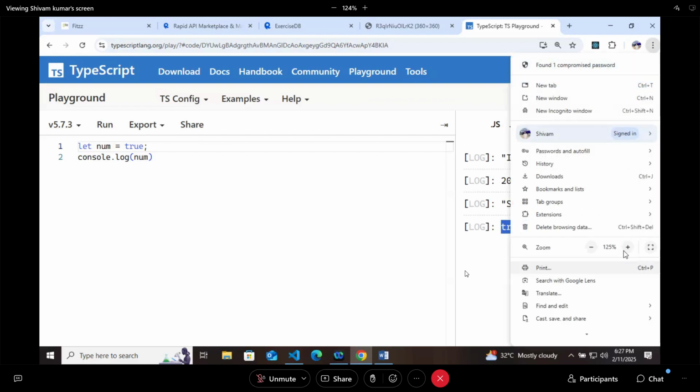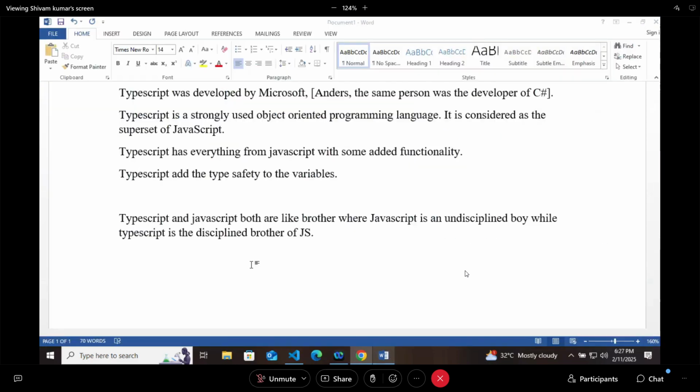It is accepting everything because internally the TypeScript code is converted to JavaScript code. TypeScript cannot run directly. The code of TypeScript will be converted to JavaScript first.